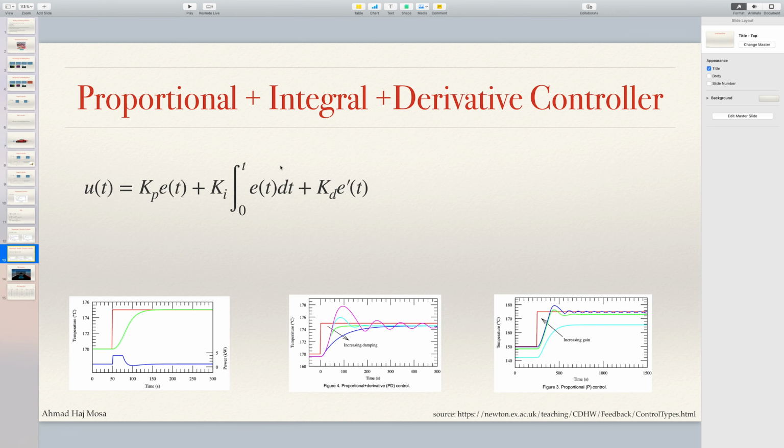So this is the proportional gain, or the proportional part of the PID controller. The derivative acts as a stabilizer and adds damping to the system. The integral part plays a role of correction of the error at the end. So if there's a steady state error, it tries to correct that.